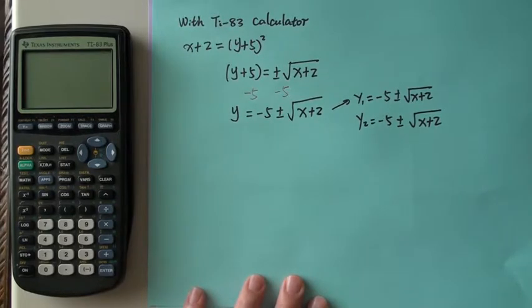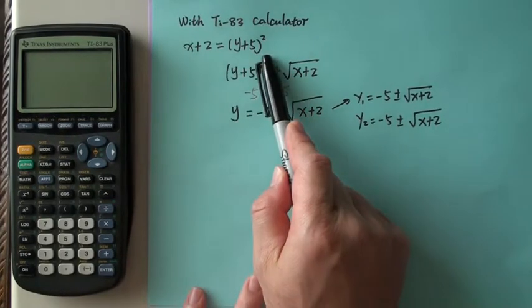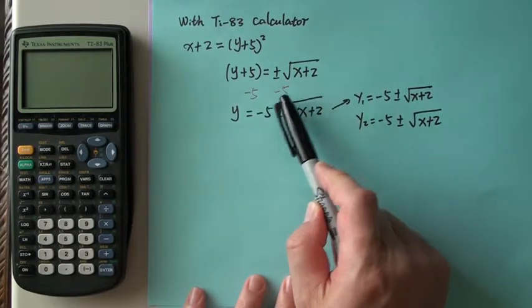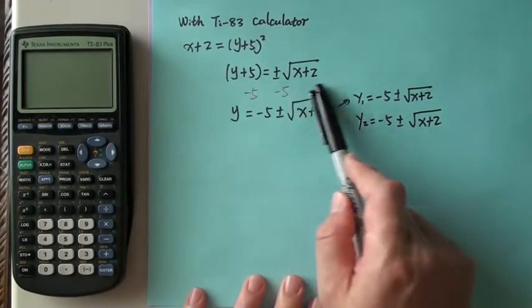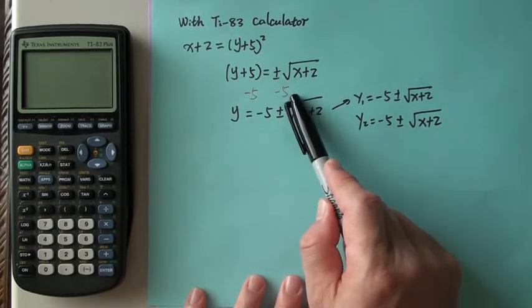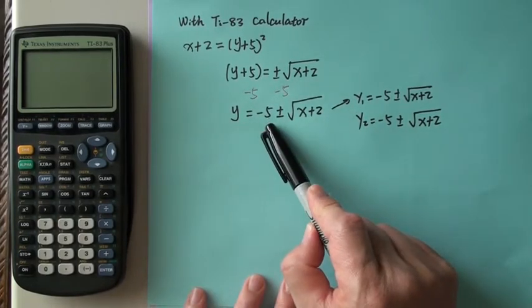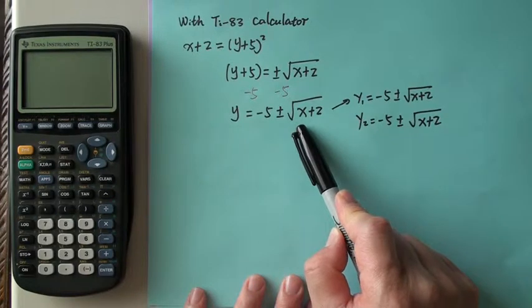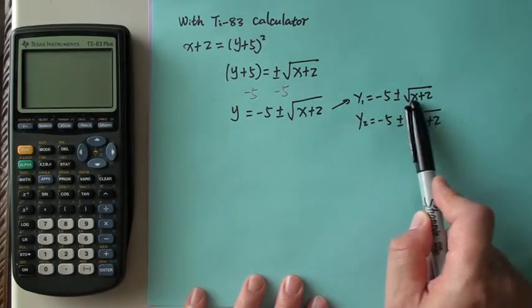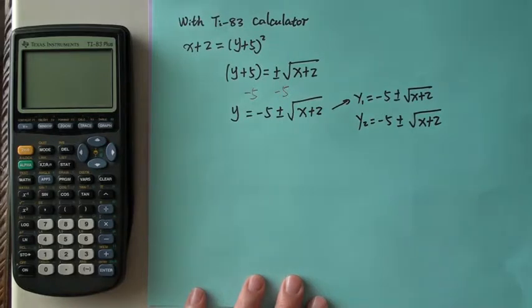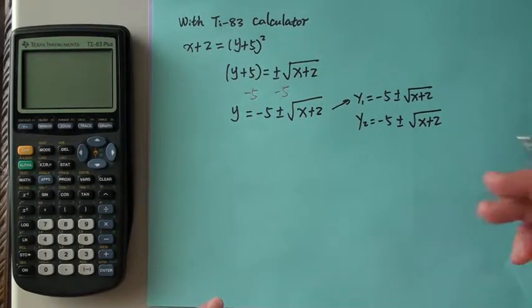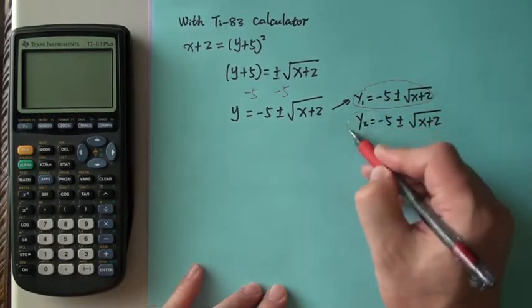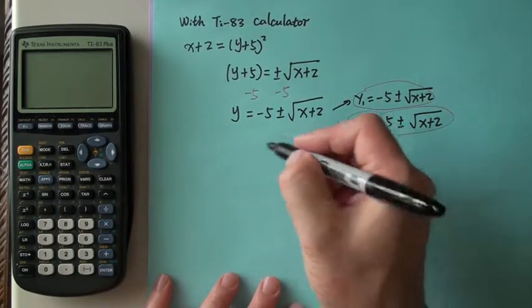So you see, you then have x plus 2 is this quantity. Choose the square root. So y plus 5 equals positive or negative radical x plus 2. And then you subtract 5 on both sides. y is negative 5 plus or minus radical x plus 2. You got two equations. Here, let me circle that. You should use those two.